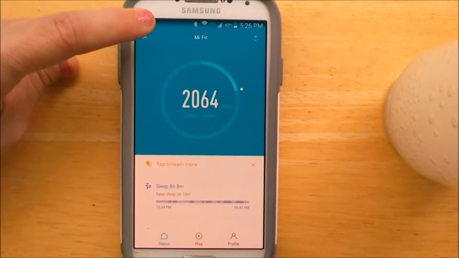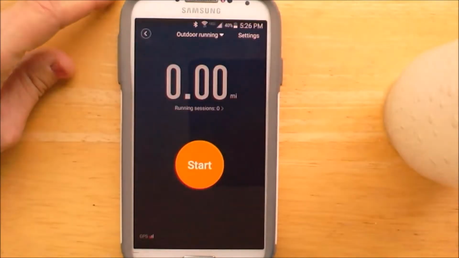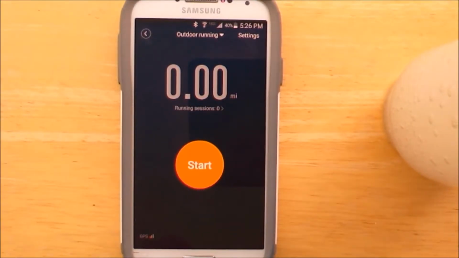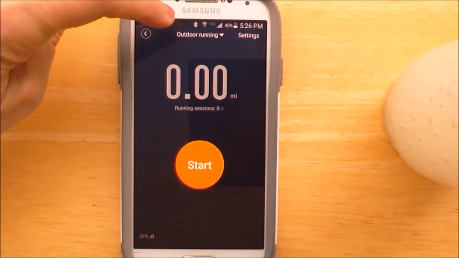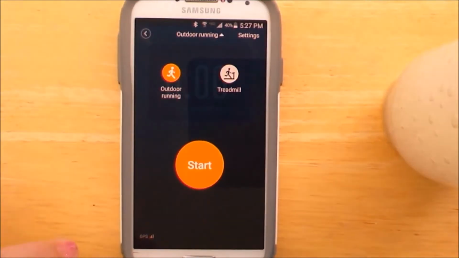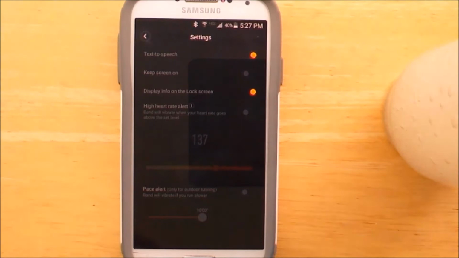At the top left, tap the icon of the little running man. Here you can track running. This is something you intentionally turn on and off. You can track outdoor running or treadmill running. If you track outdoor running, it does want you to turn on GPS. There's some settings. Now it's grayed out on my screen as well. It's very light, so it's not my screen or your monitor.